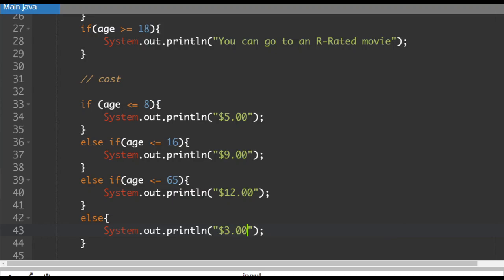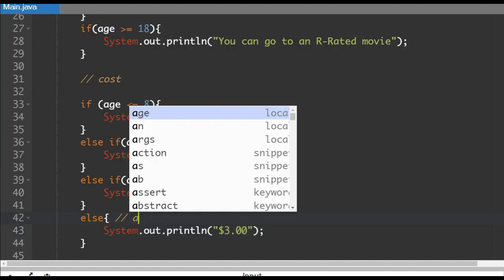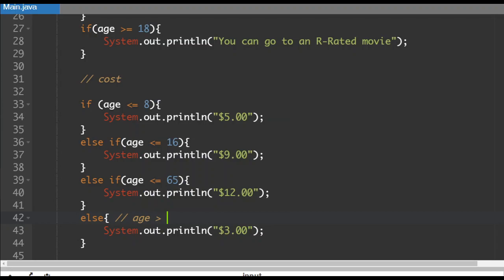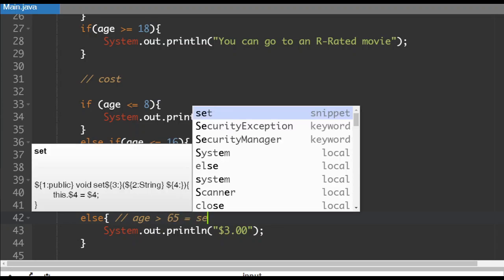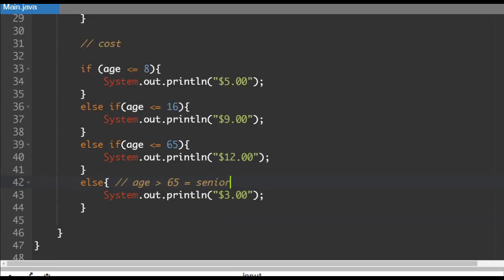This one will be every number that is not less than or equal to 8, not less than or equal to 16, not less than or equal to 65. So even if we put like a negative 40 in, it'll still trigger the first one. So this is only for the age of larger than 65. This is our senior pricing for this.